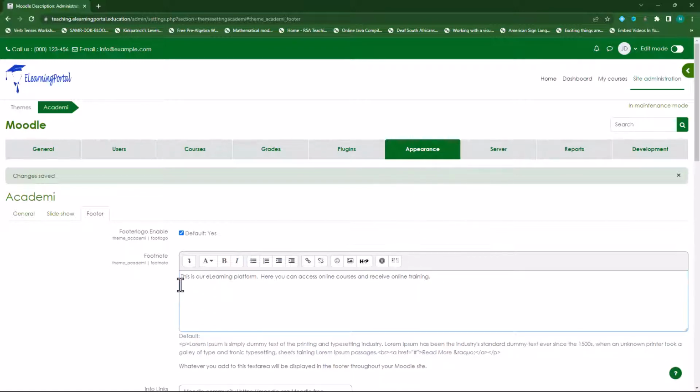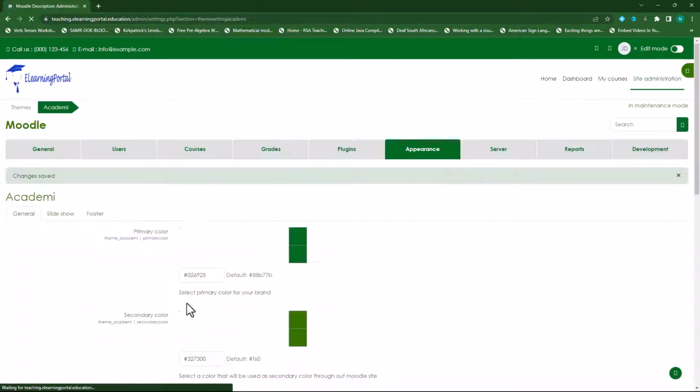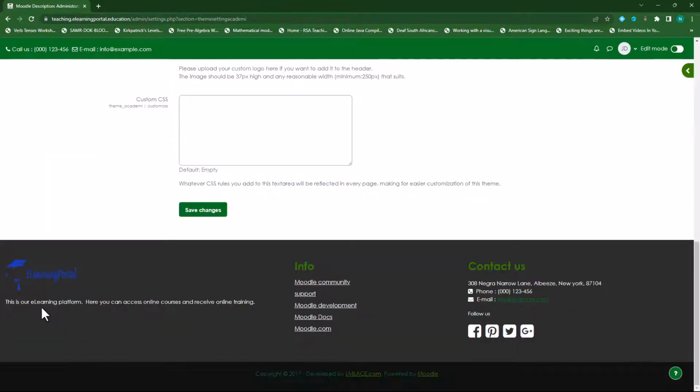So just for the purpose of this tutorial, let's just spell receive correctly. Okay, let's remove this link. We can add a link later on and I'll show you how to do that. Okay, so that's our footer note. If we save it now, let's click save, it will replace this text here. Okay, so let's scroll down, so you'll see there.